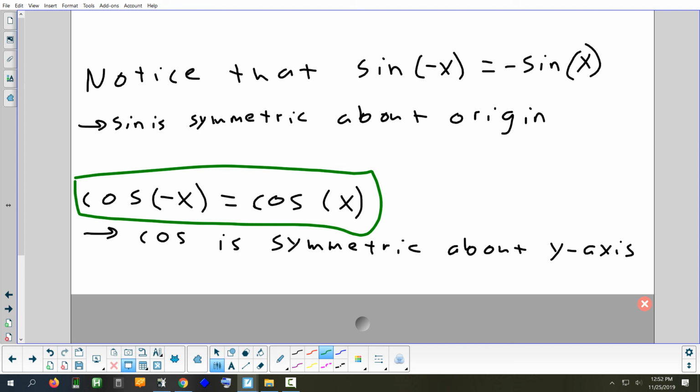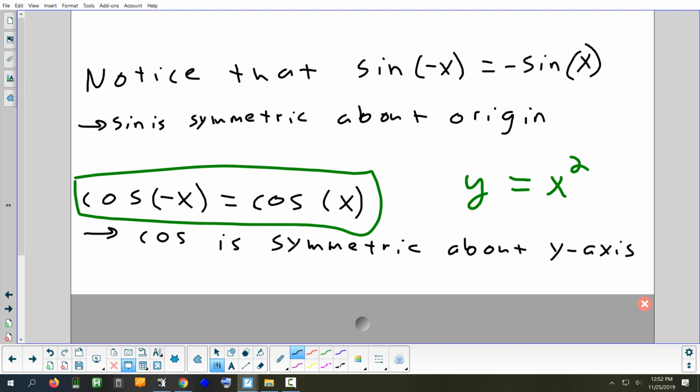If you take any function in math, not just sine or cosine, and plugging in a negative number or a positive number gives you the same answer, it means that it's a reflection over the y-axis. Think of the graph of y equals x squared. If you plug in 2, what do you get for y? 4. If you plug in negative 2, what do you get for y? 4. That means a parabola is symmetric over the y-axis, and it is.